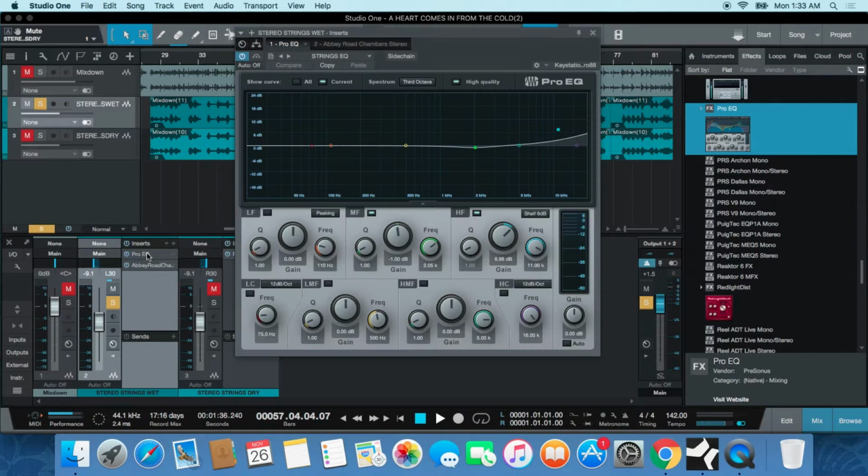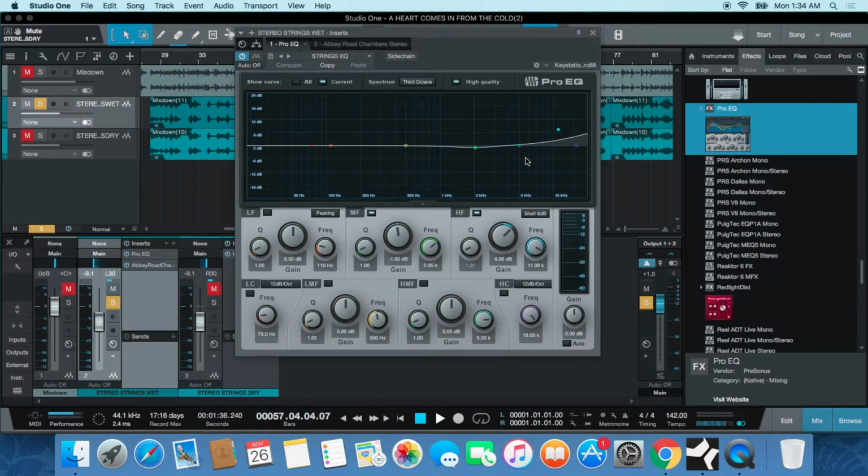In the EQ department, this is pretty standard. This is my strings EQ patch that I created. I always use this. What I've done is take about 1 dB of gain out of the 2K range. That's just to clear up a little bit of the honkiness that you get around 2K with strings. I've also added a shelf with a plus gain of about 7 dB. This adds clarity to your strings.